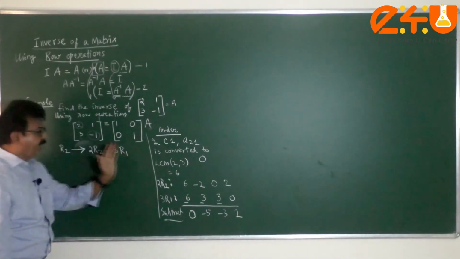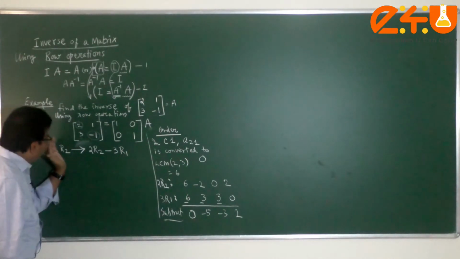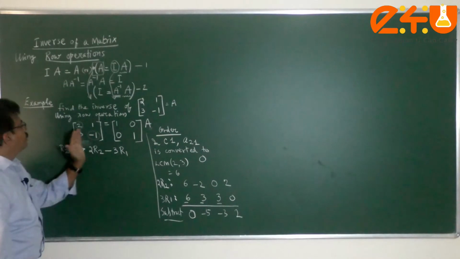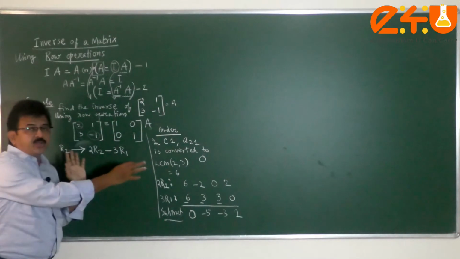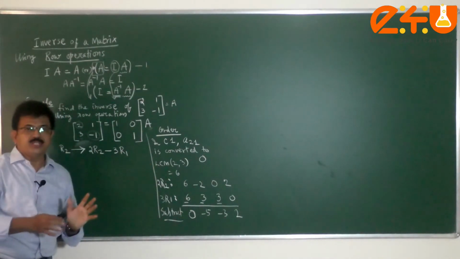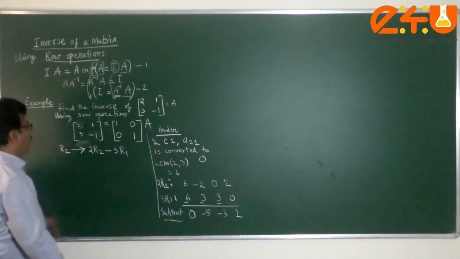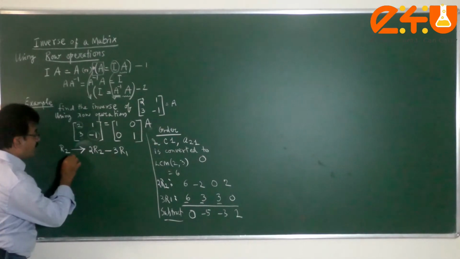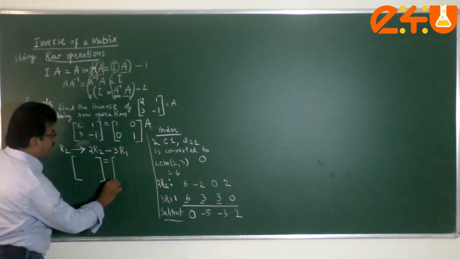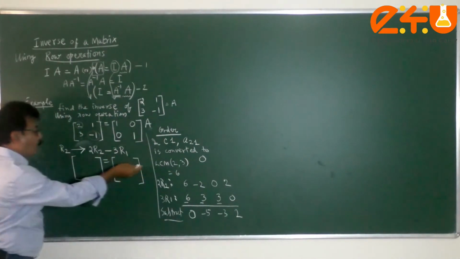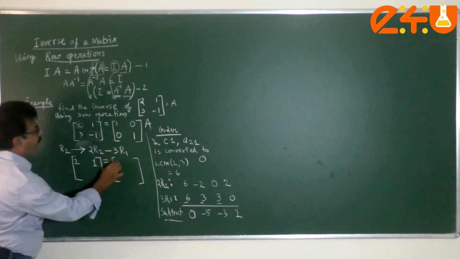Please understand it looks like, maybe for you, a chemical reaction. So row 2 is transformed into 2 times row 2 minus 3 times row 1. The value altogether in the equation does not change because you have applied it to both LHS and RHS. Also, students, make note, we have not made any change whatsoever in row 1. So row 1, you need to copy as it is.